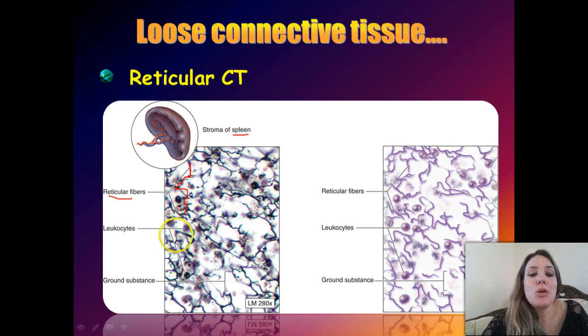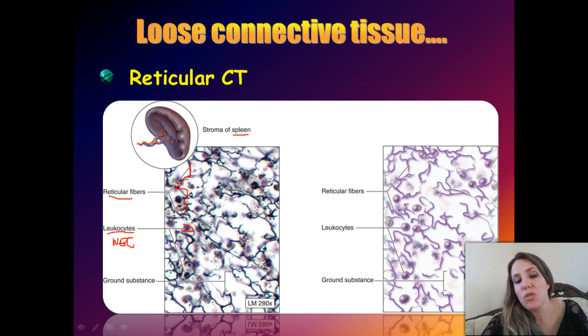And because it's an immune organ, you're also going to have lots of leukocytes. Of course, we know that leukocytes are the same thing as white blood cells. Macrophages, lymphocytes, you name it, all those different kinds of white blood cells, neutrophils, eosinophils. There's also, notice, lots of space here, so lots of ground substance. But again, the dead giveaway is the dark reticular fibers.